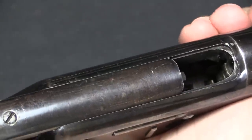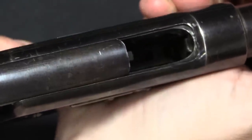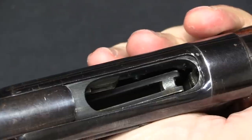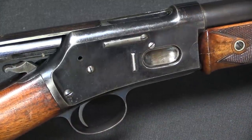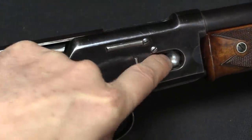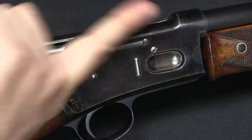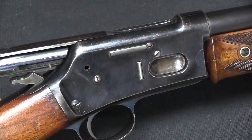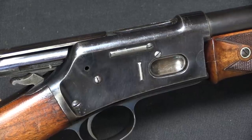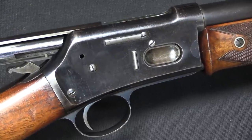When I open the bolt after firing it pulls the empty case out and ejects it, and then the little elevator on the bottom lifts right back up. While the bolt is open you can reload through this loading port — it's a spring-loaded cover; push that in and you have access to the magazine tube. Standard capacity was 15 rounds for a full-length rifle and typically 12 rounds for a carbine. You could get half-length magazines or different barrel lengths, and Colt was amenable to custom orders, but most guns were sold in standard configuration.